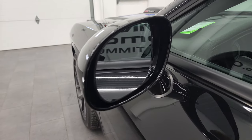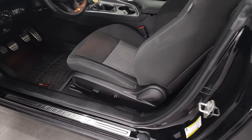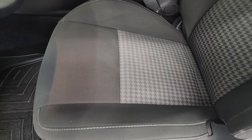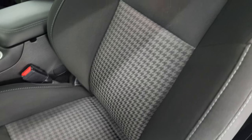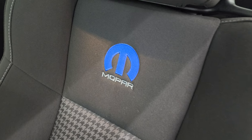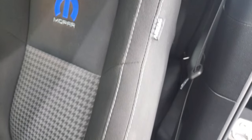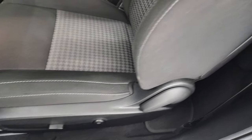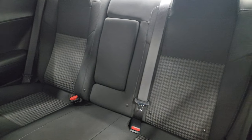You do get blind spot monitoring and heated mirrors. The RT Mopar package gives you the black cloth interior with the houndstooth design. You get the Mopar logo stitched into the backrest, side curtain airbags, no rips or tears on the seats, power driver's seat with lumbar. And the back seats are just as nice as the front seats.